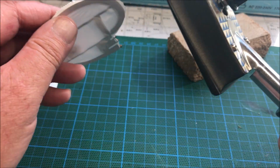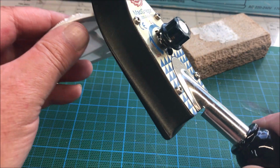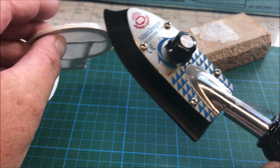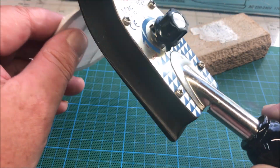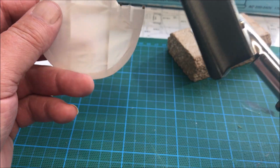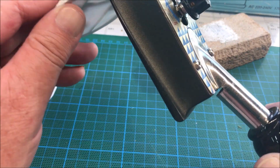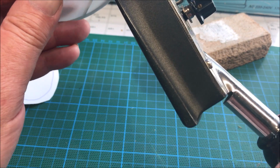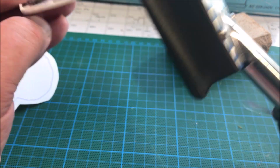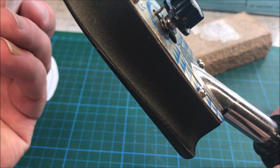When I was a child, we used to cover these in tissue. Of course, you were fairly limited in the tissue you could use, wherever you could get. But if you do cover it in tissue, I can assure you that using genuine Japanese tissue is probably a good idea. Now let's see what we can do about this.